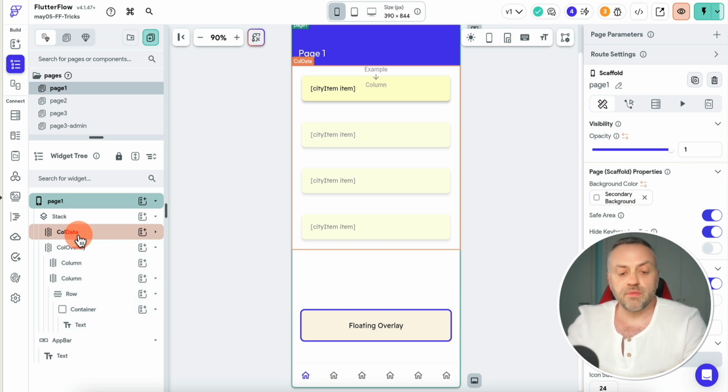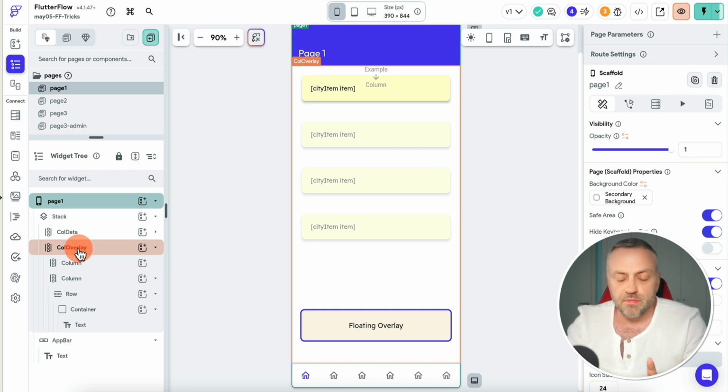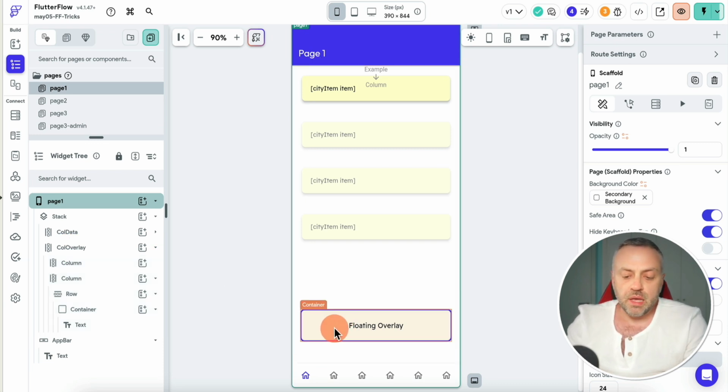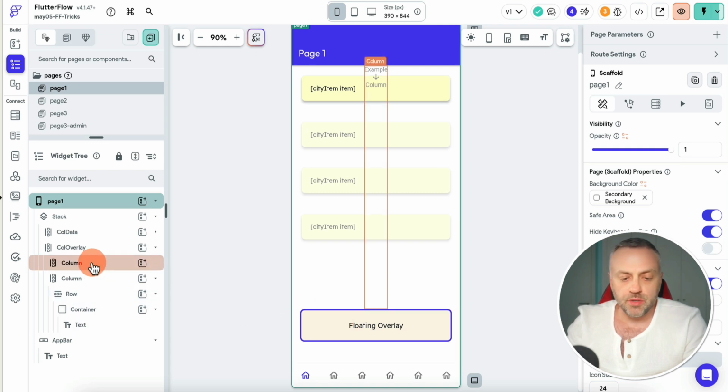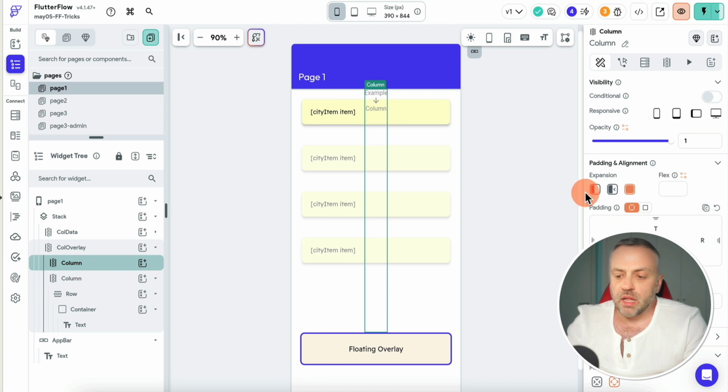Here I have the regular column that displays all of these elements, but then I have an overlay column. Now, another really important trick here is that if you want to display your overlay towards the bottom, then the way that you do it is you create two more columns, and this first column you set as expanded.